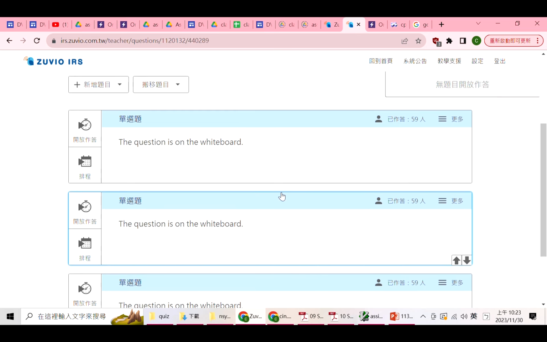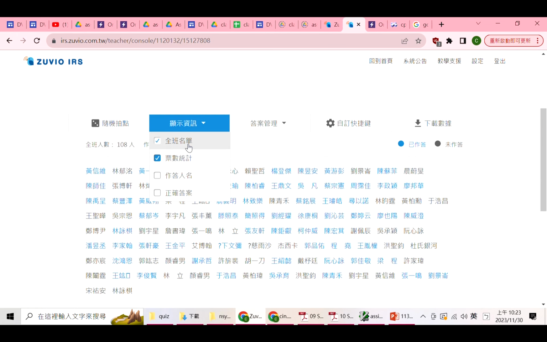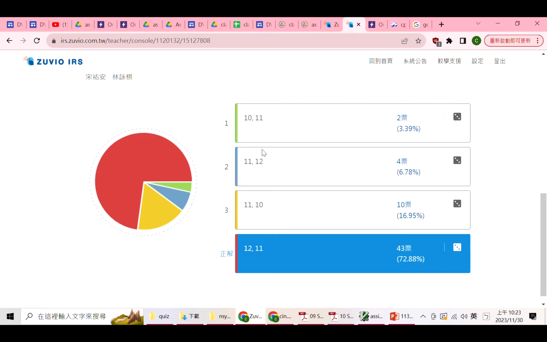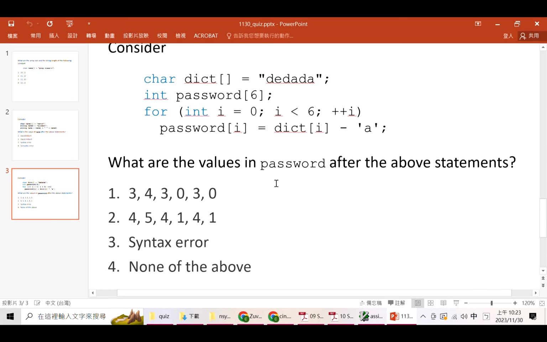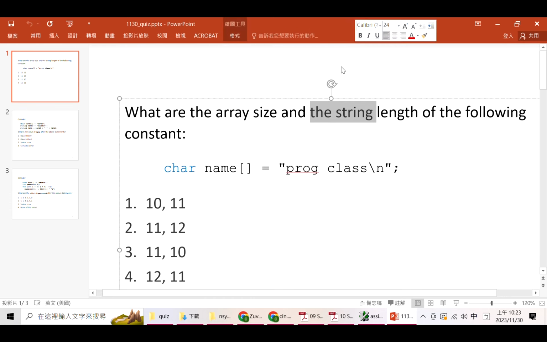Let's see the answers to the quiz. The answer is option 4. So this is a character array, and first we can determine the string length.